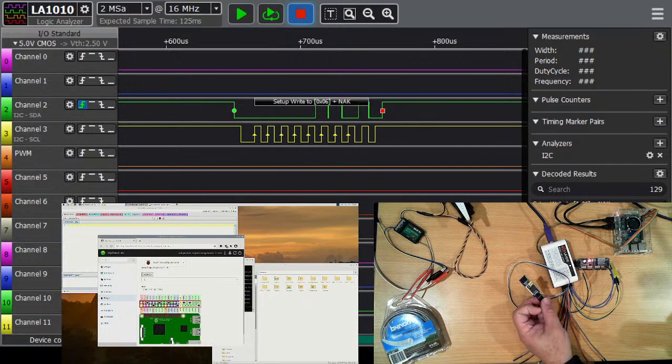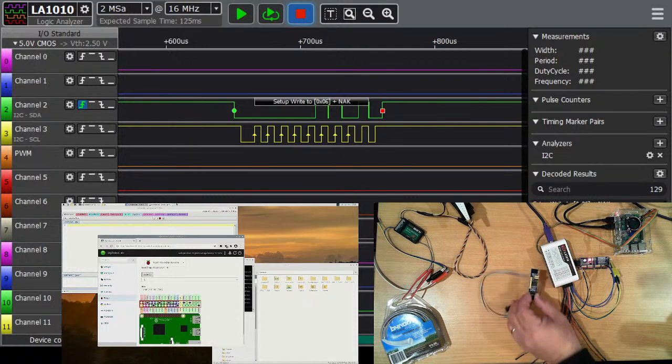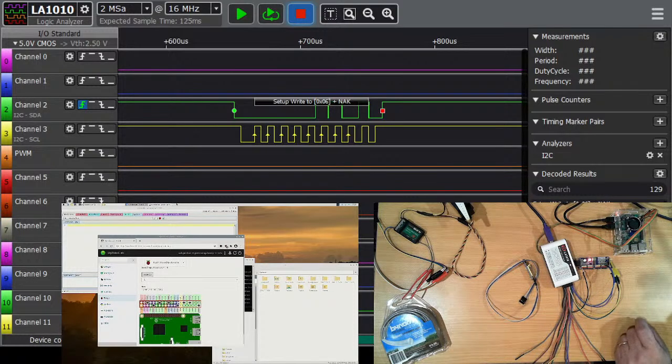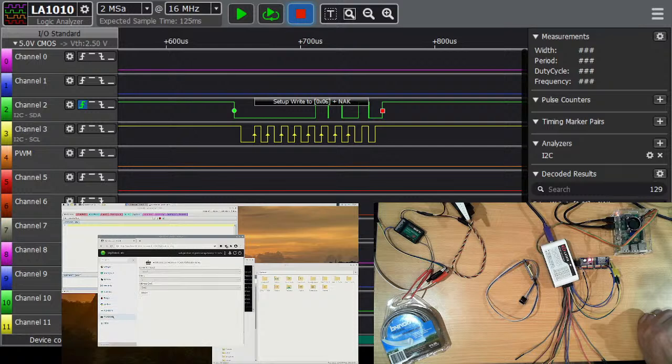Not as many addresses as the servo driver, but still you can get a few of these in your robot on the I2C bus if you're running short on I/O. These are supported directly by the My Robot Lab system. So with My Robot Lab, if you're running this on a Raspberry Pi, take advantage of the Raspberry Pi service that lets you scan the I2C. That's only a relatively new feature that's been included. We can then add the PCA9685. Now in My Robot Lab, it's called the Adafruit I2C, or Adafruit 16C servo driver. I named mine PCA9685. This is actually a Chinese copy of the original Adafruit board.